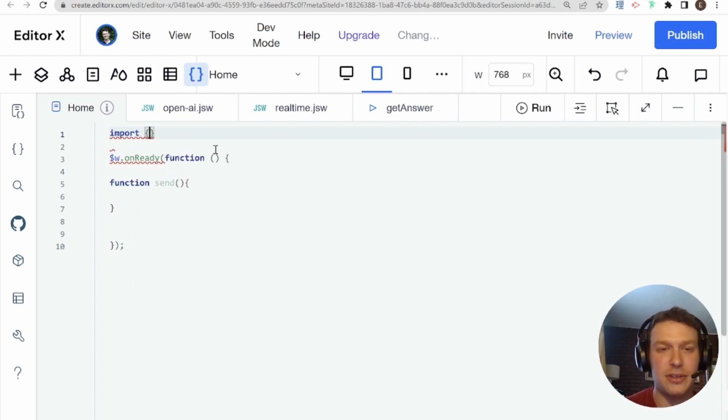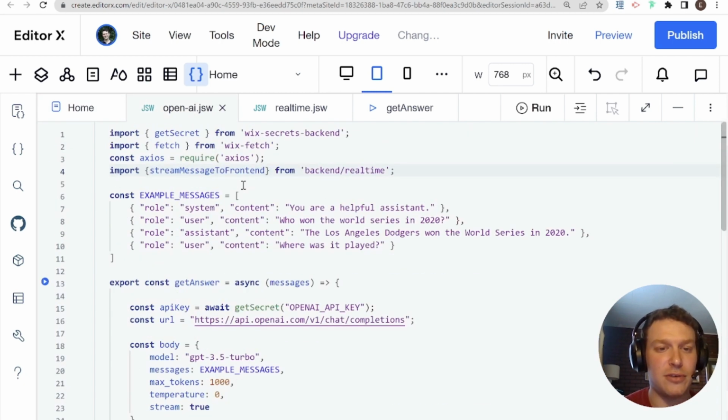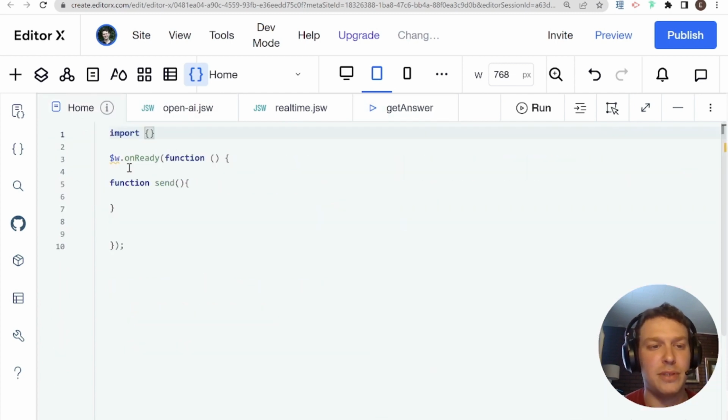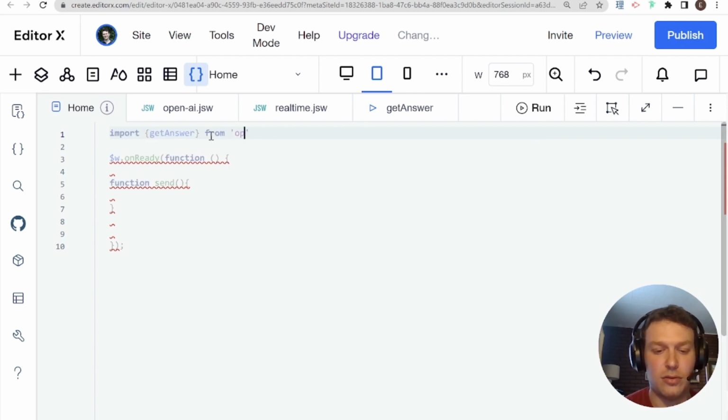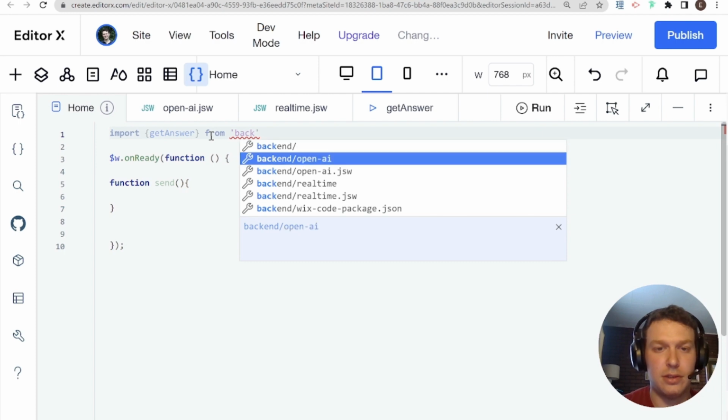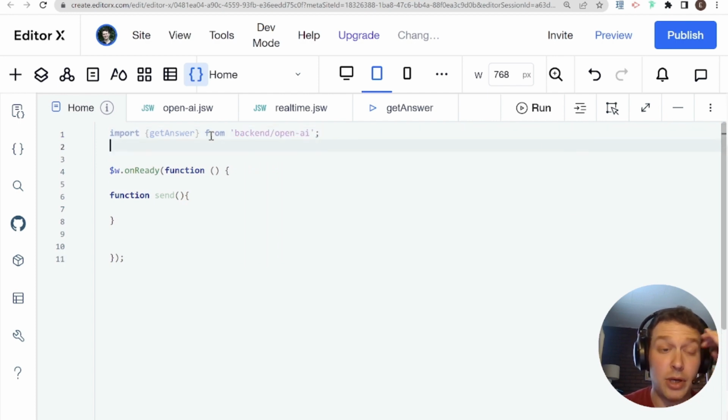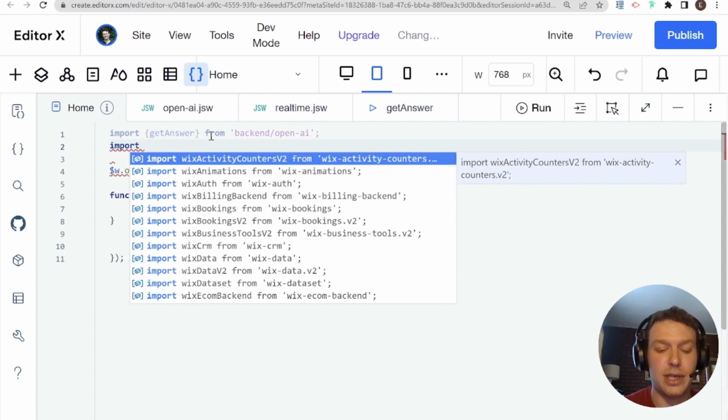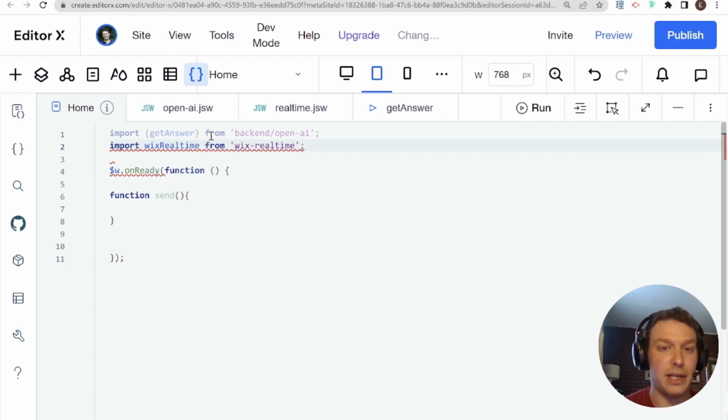So we're going to import our getAnswer function from backend/OpenAI. And we're going to need to import the Wix real-time for the front end.